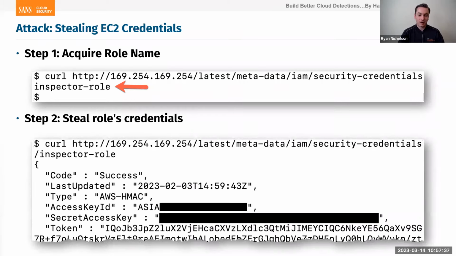I love that someone brought up the temporary credential, right? If it's temporary, can you still use it? Yes, you can. What's not pictured on the slide here down below, it's kind of ripped off the page, if you will, you'll see an expiration date. That's when that credential is no longer valid to AWS.